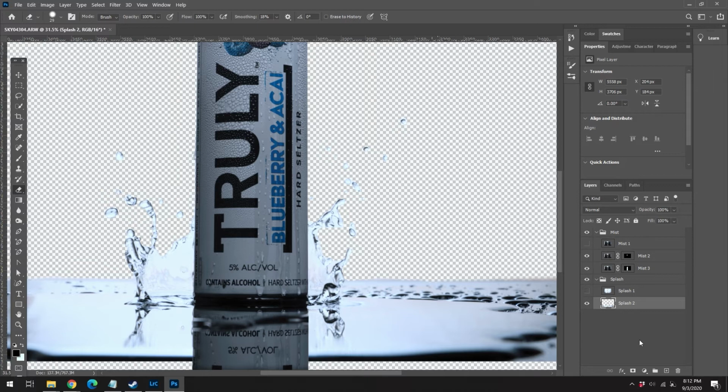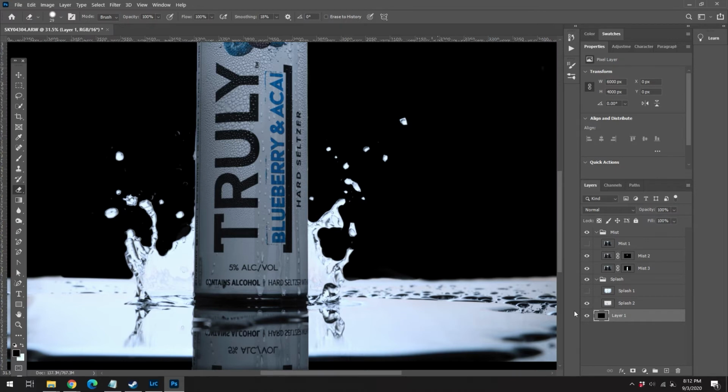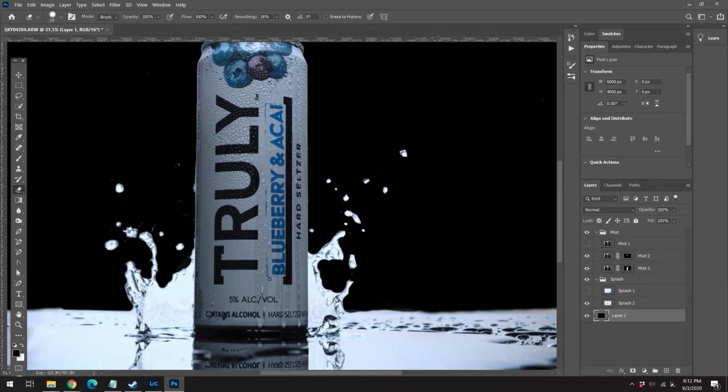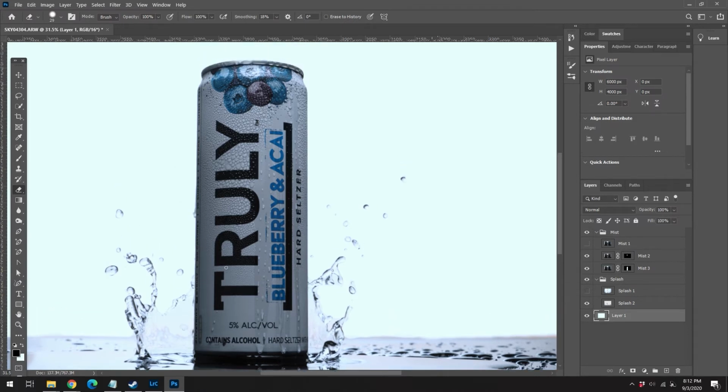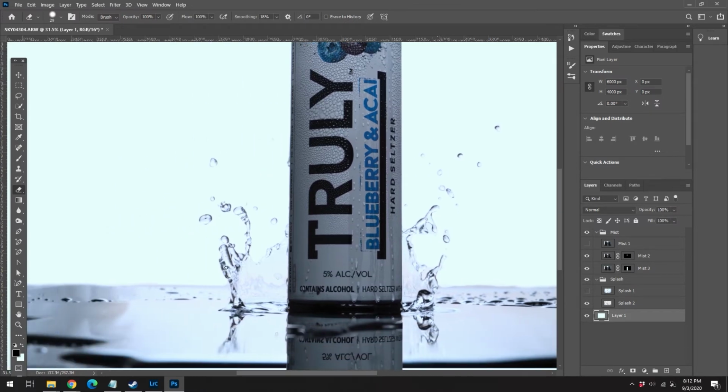And as you can see, if we, let's say, create a new layer, fill it with black, the image just really falls apart. But if we fill it with white, then it looks pretty good. In fact, we can make it look a little bit cooler.